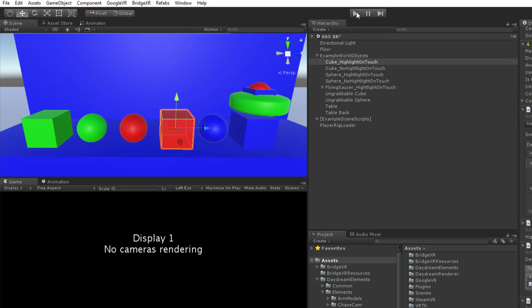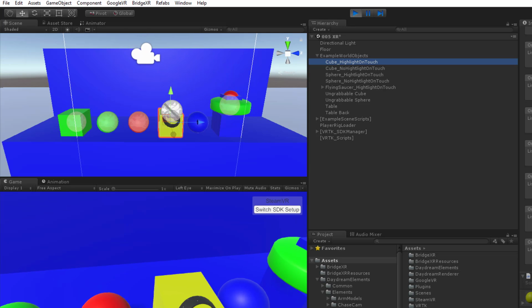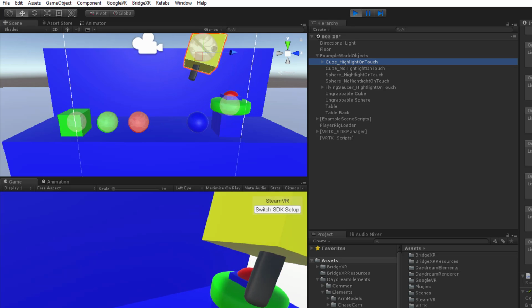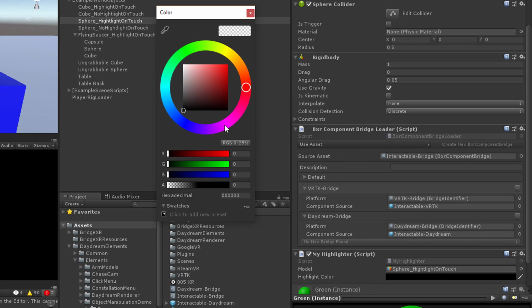When we press play, you can see that the object highlights when we touch. We can now add the same behavior to the other highlighting objects. The sphere, let's highlight it a different color.